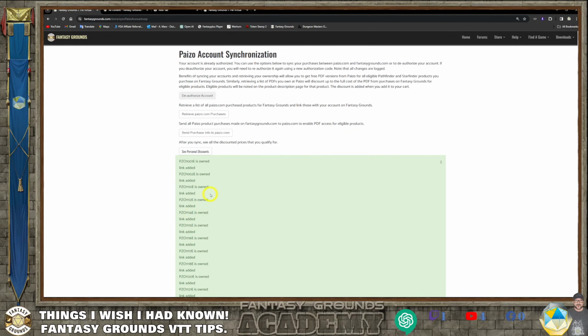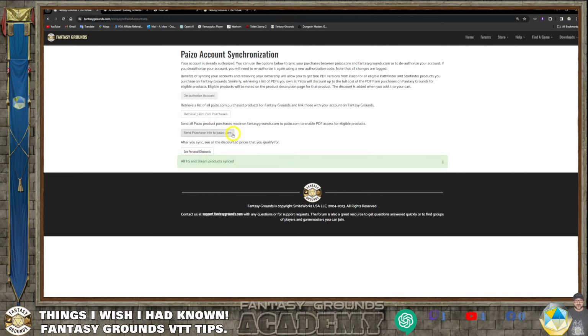So when you buy stuff in Fantasy Grounds, you get whatever the difference is, usually between the PDF and Fantasy Grounds. Vice versa, if you buy it on Fantasy Grounds first and then you send all your purchases over, when you go to the Paizo store, you can download the PDF because you've essentially already purchased that and the Fantasy Grounds version.